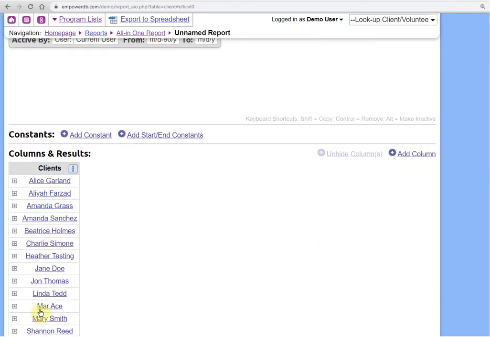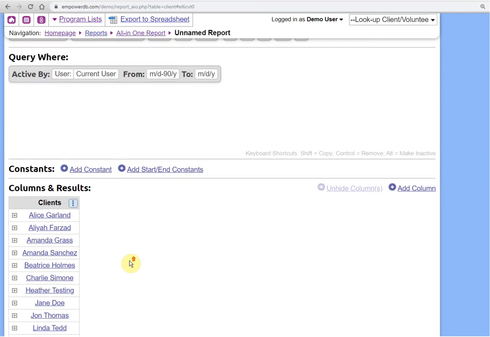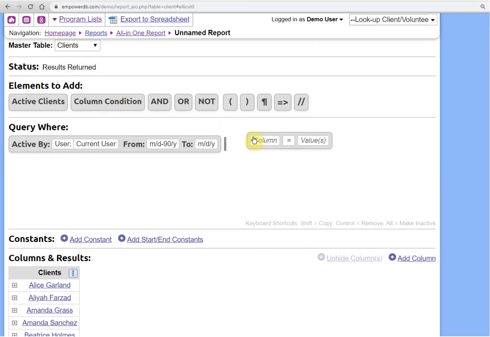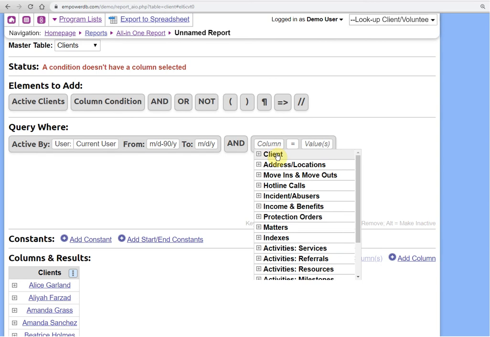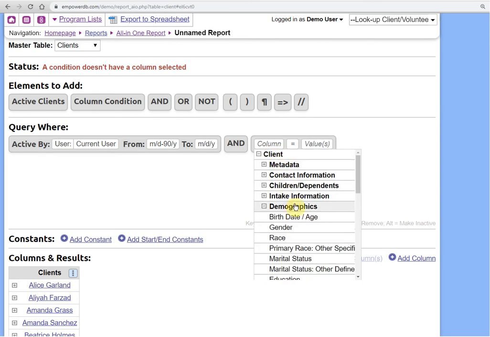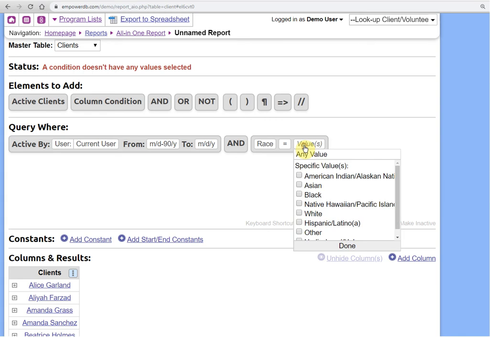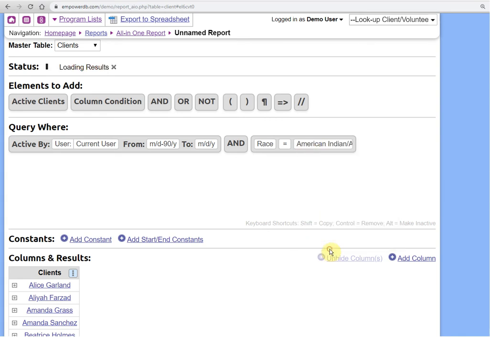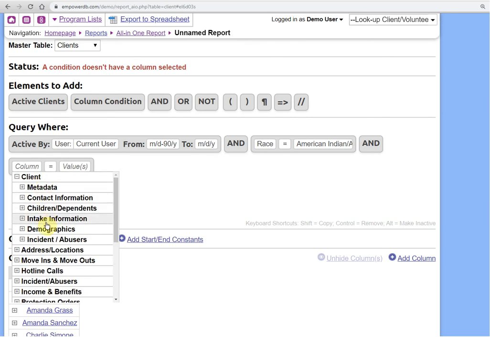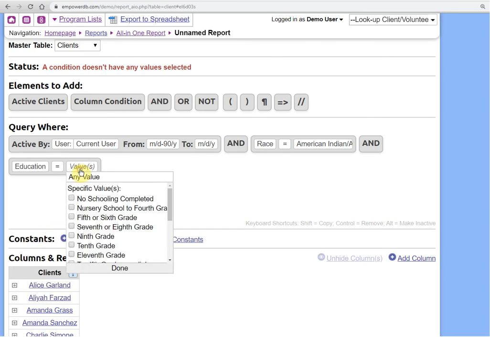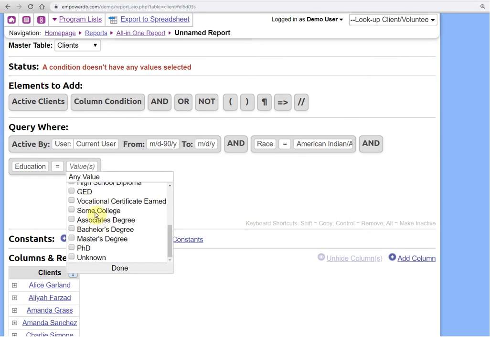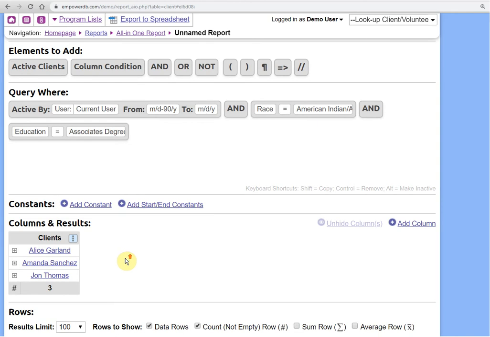All right, so these are all the people that this user has served in the past 90 days. And we had some pretty particular conditions that we wanted to isolate by. We wanted to say we only want people of certain races. So let's go through and do something like that. That's narrowing it down. Maybe we also wanted people of certain education status, so I'll add that really quick too. Maybe we want to know everybody who's got college degrees, and whether they are employed.